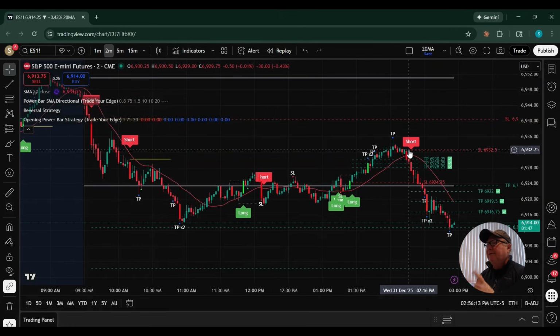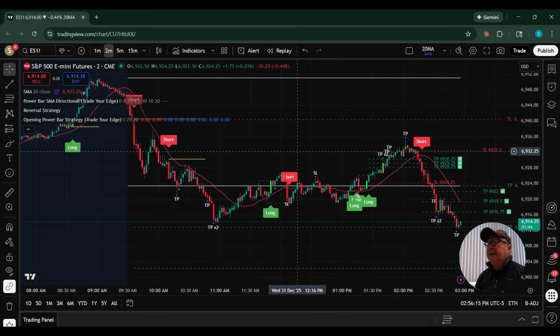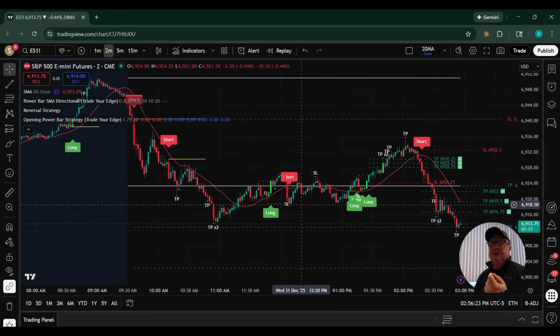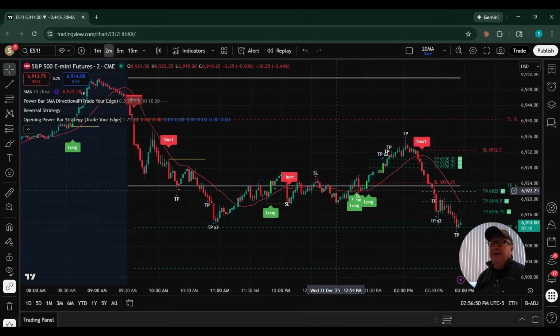I'm not going to go into this exact reversal strategy, but you can see you'll get some failure in chop, right? The power bar strategy is designed to work on a stock or a market that's moving. I get this question again all the time. What is the power bar strategy good for? It's good for something that has volume so you can get in and out and that moves. If it's something that's just going sideways, then yeah, the power bar strategy isn't going to be a great strategy because you're talking about a strict range.